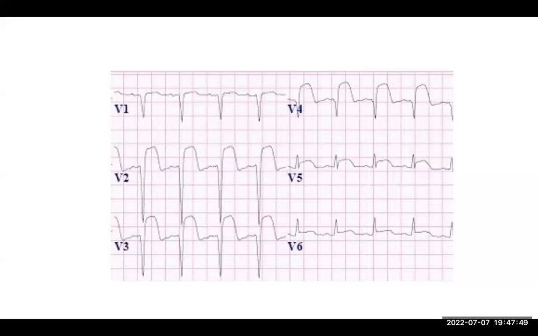The most important thing is to identify that this patient has got an ST segment elevation. And why are we struggling to identify this condition? Because the way you treat is totally different. And that's why ECG has become the most important tool in the diagnosis and management of acute coronary syndrome.